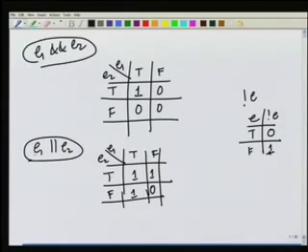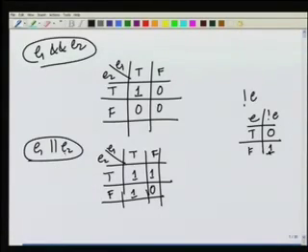And similarly, in E1 or E2, the expression E1 will be evaluated first, and if its value turns out to be non-zero, that is, it is true, then regardless of what is the value of E2, the answer of the expression E1 or E2 is always going to be true, that is 1. And so therefore, if E1 evaluates to true, that is non-zero, then E2 does not get evaluated in this case at all, and the value of the entire expression is 1.